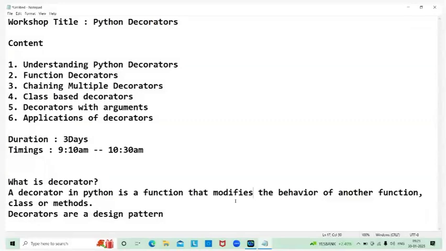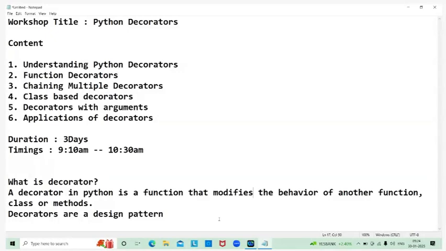That is nothing but function transformation. You are transforming one function to another function without modifying it. That can be done by using a decorator.